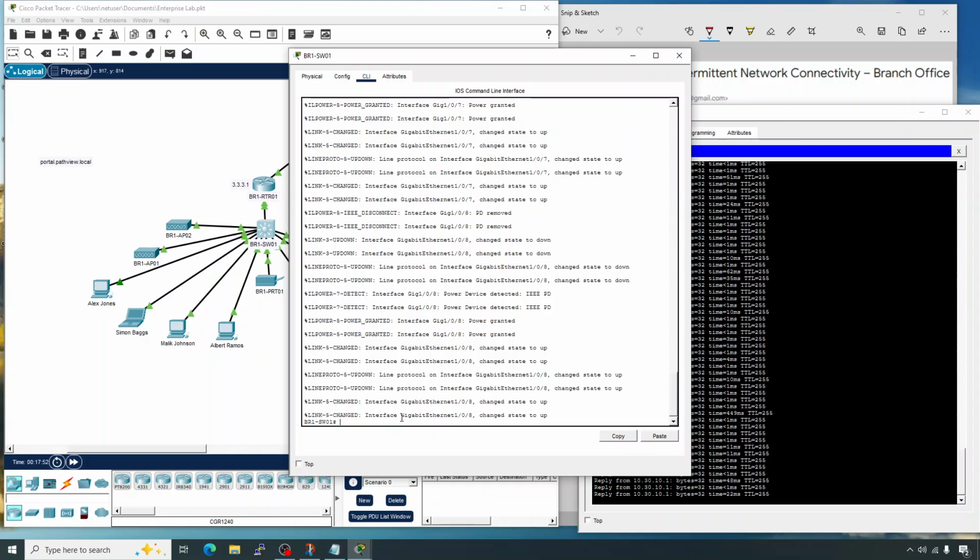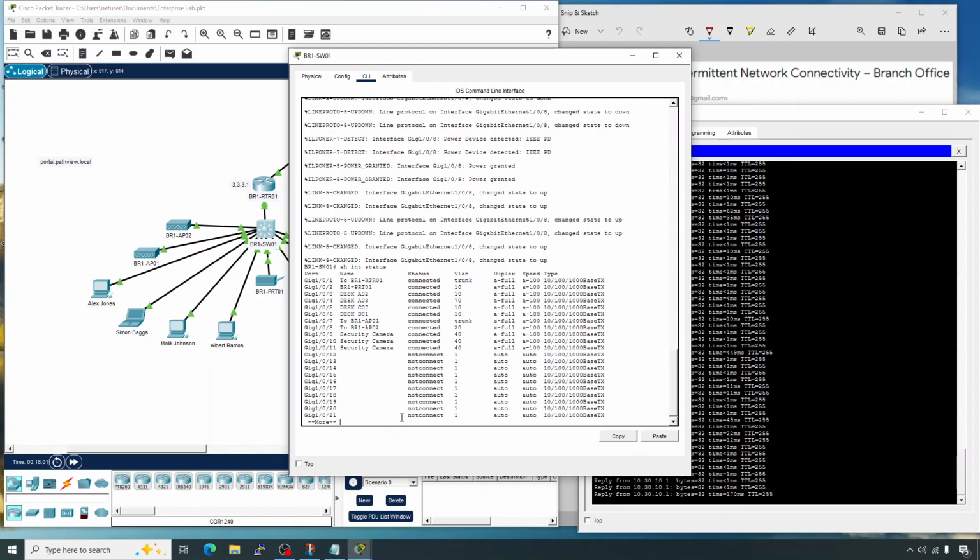All right, so it's only flapping on those two ports. And as we saw before in our show interface status, the router is connected on gig 1/0/1. So there is no flapping on that interface. So that's another way that confirms that the interface going up to the router is good.